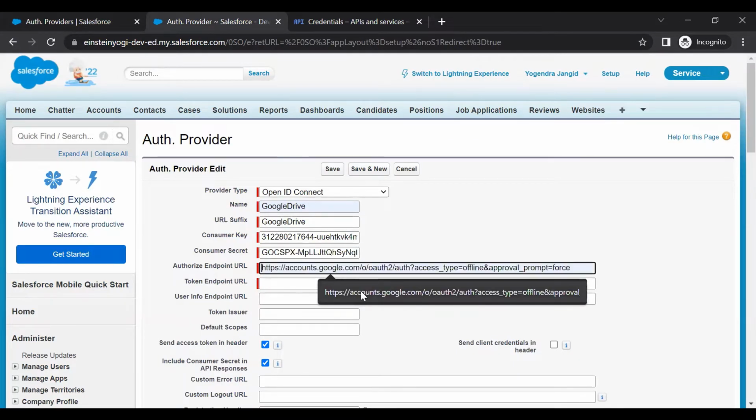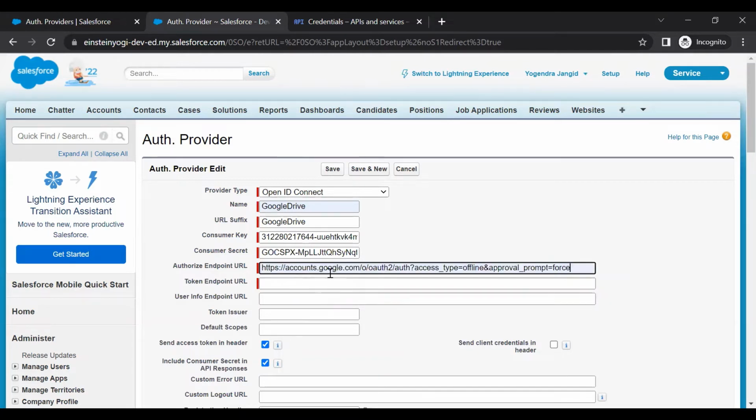Okay, so now in the authorized endpoint URL, this will be available in the documentation, and you need to give this authorized endpoint URL, which is https://accounts.google.com/o/oauth2/auth. Then access type as offline, and the approval prompt as force.